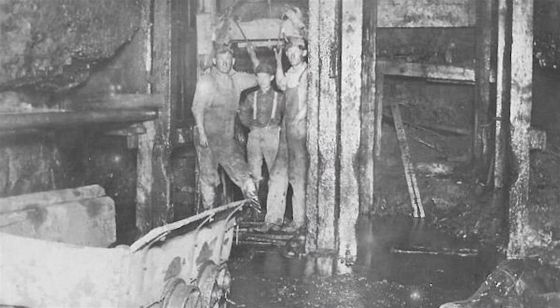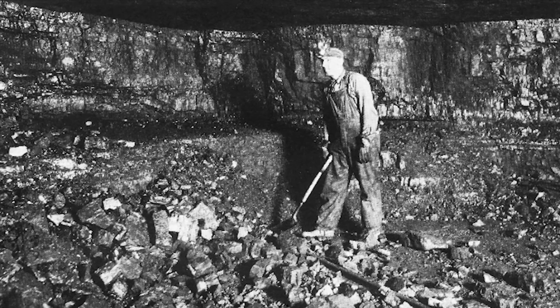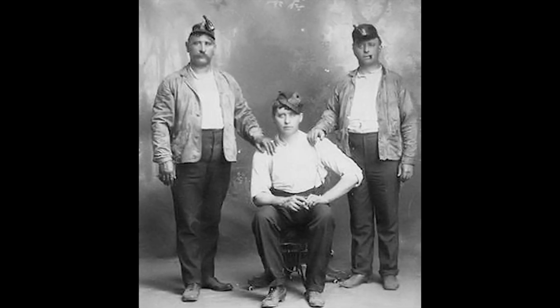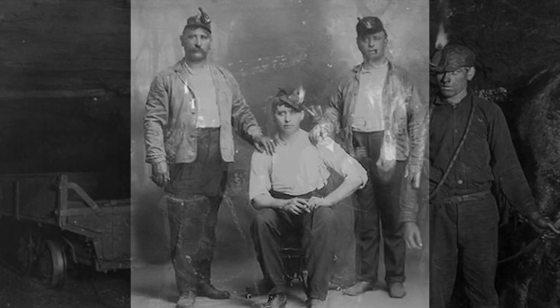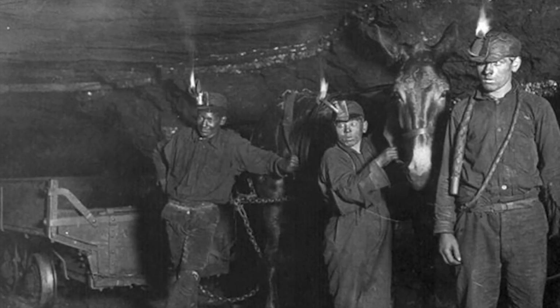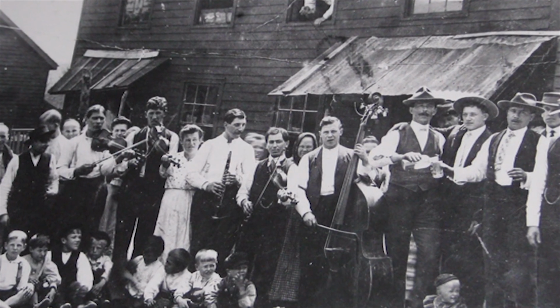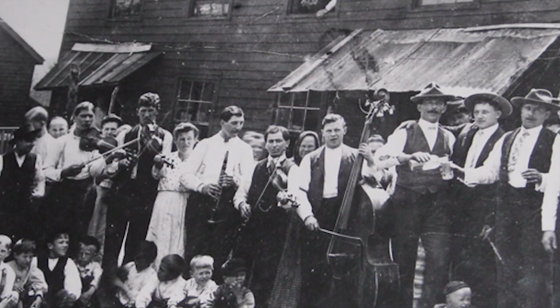Coal mining was a way to work your way up the economic ladder in the United States, and especially in Iowa. So if you were a miner coming to Monroe County or Marion County in the 1890s, you hoped you were going to better your life. That was your entry level into American society. You were often an immigrant, African Americans coming up from the South who wanted to live in a more equal society. So those were the people who were coming up to the coal mines and hoping to better their lives in Iowa.